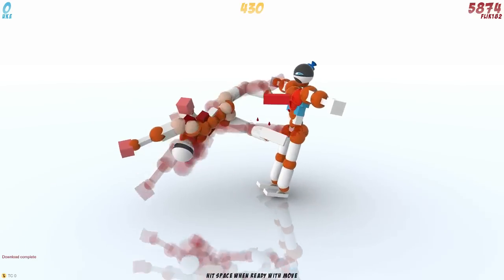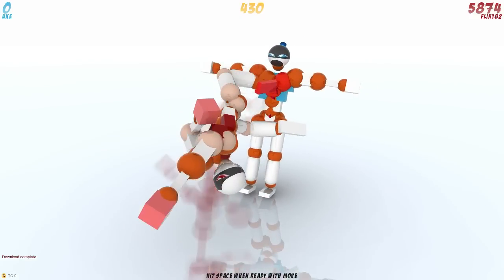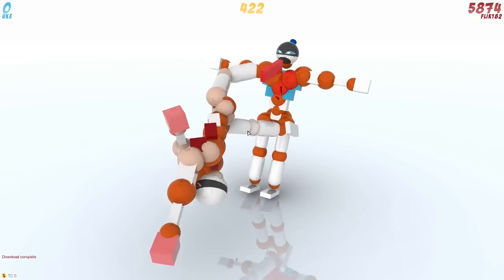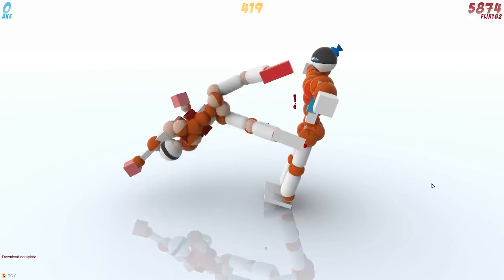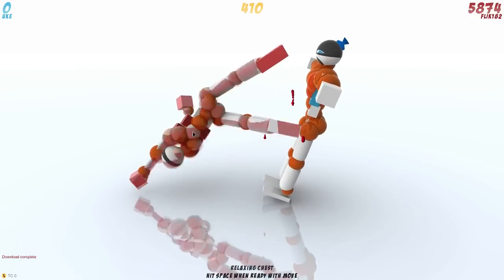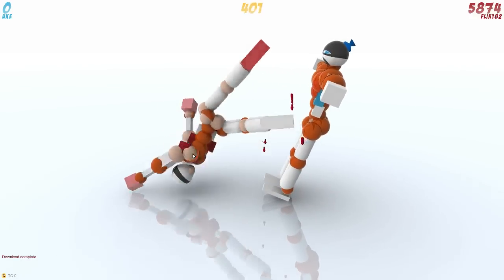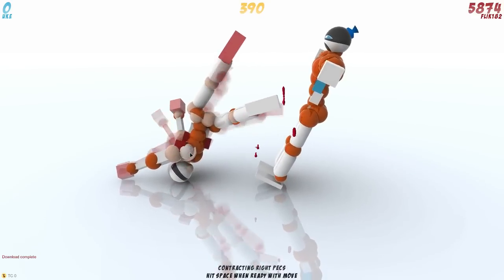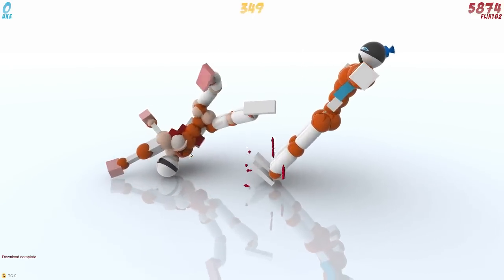Kicked him in the heart. I could probably kick with this foot as well, right? Yep, get him in the thigh. There's a little bit of blood. Then I'm going to rotate, because why not? And then land on my head and probably die. So we can probably just press space a lot of times now.